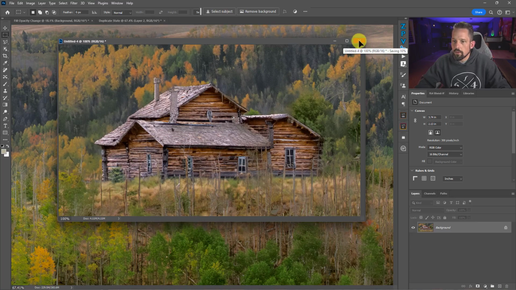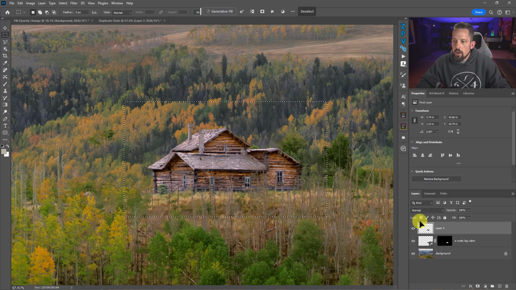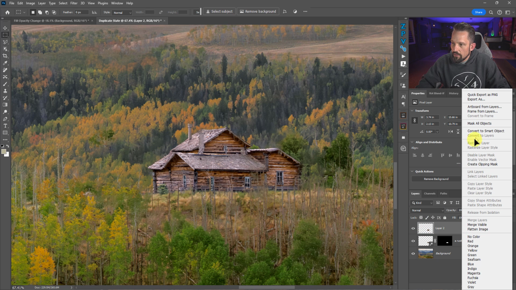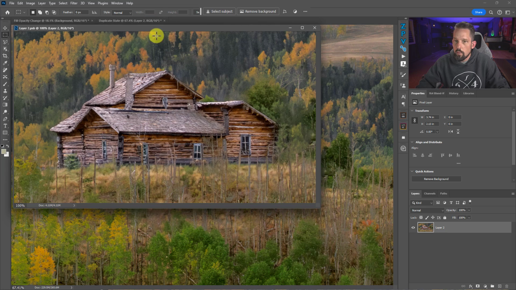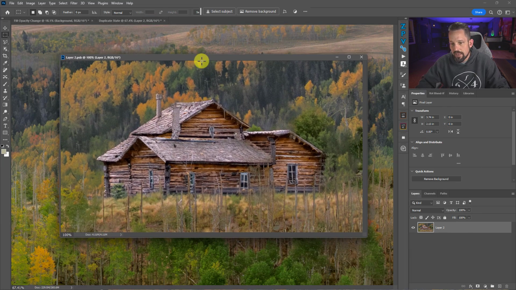All right, so we can close this. We don't necessarily need that. Right here, what you're going to see on this image, this is the one that we're working on, that we want to change this cabin. What I'm going to do is press Command or Control D to deselect this, and then right click on this and say Convert to Smart Object. Now, after I convert this to a smart object, if I double click on this little icon right here, it's going to open up the details or the data that is in that layer.